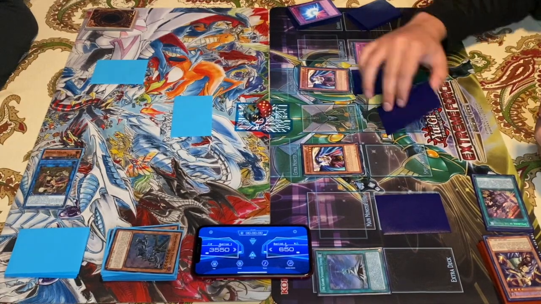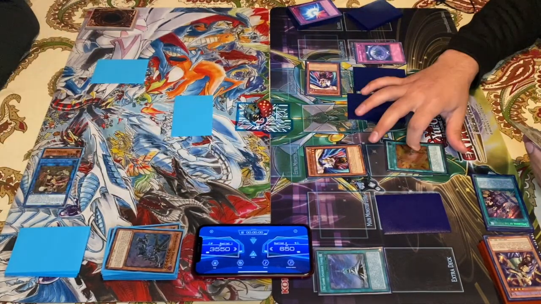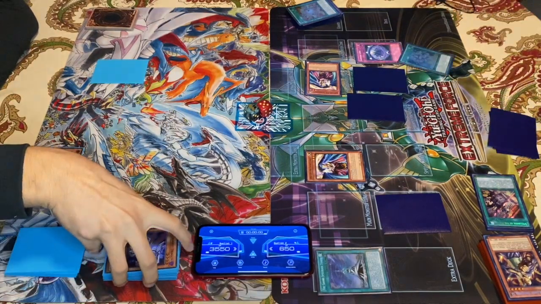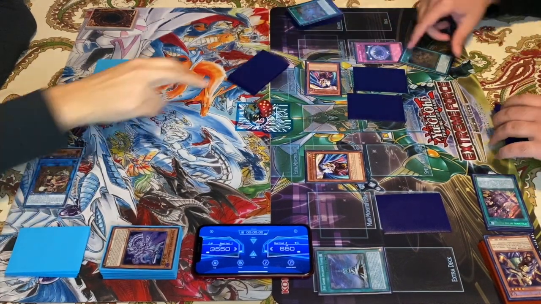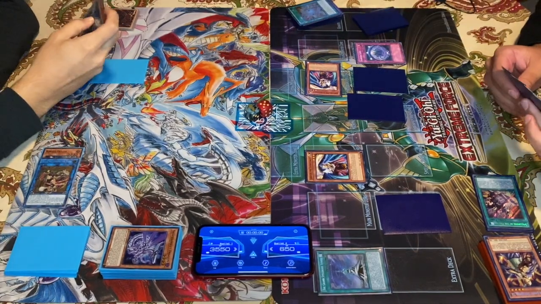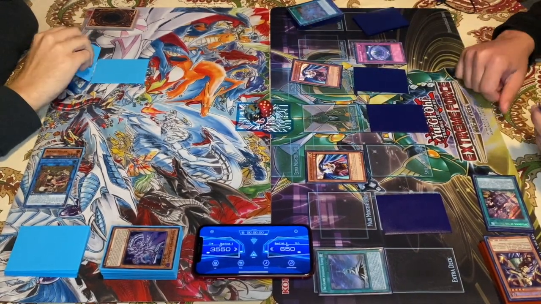Alright, switch this Chaogen to defense mode. Power this Chaogen. Attack. Search spellbook. And my turn. I'm gonna deck you out at this point. No, you won't. Trust me. Draw? Yes. Go ahead. Draw. 400? Yeah.